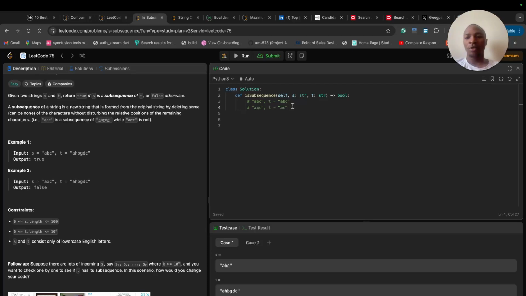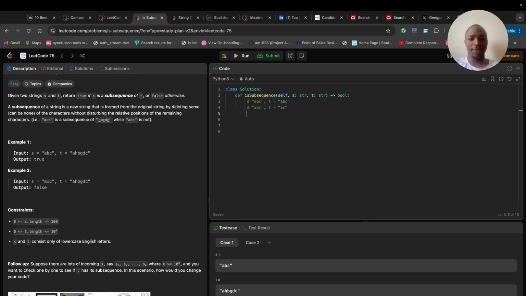Actually, the best one would be to use a two-pointer approach, where I will be marking the index of my current location in S and the index of the current location in T, and I'll be comparing if they are equal. If they are not equal, I'll need to increment the index in the next string.